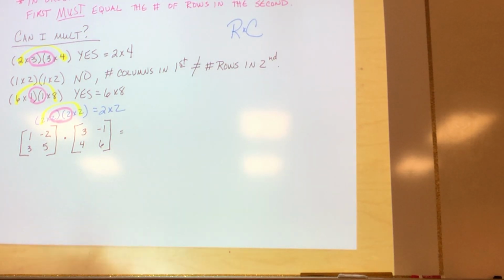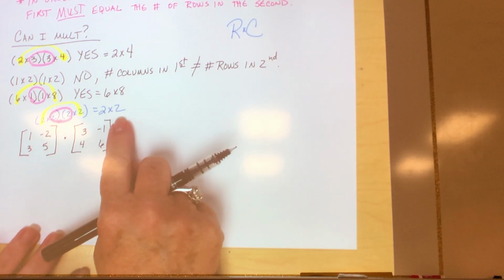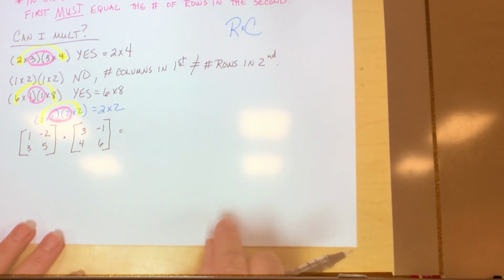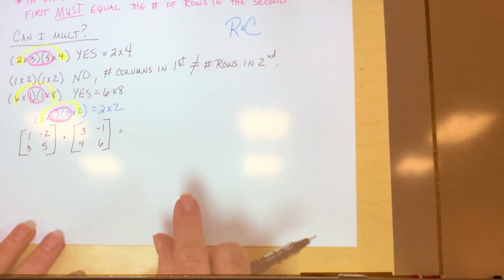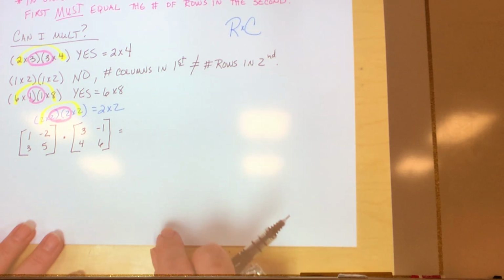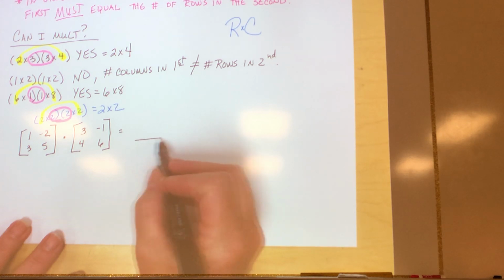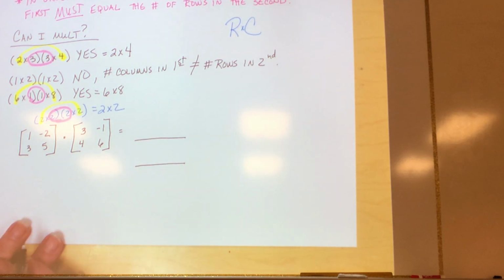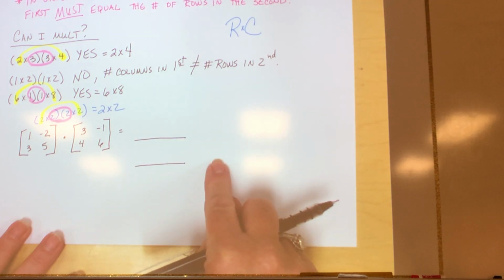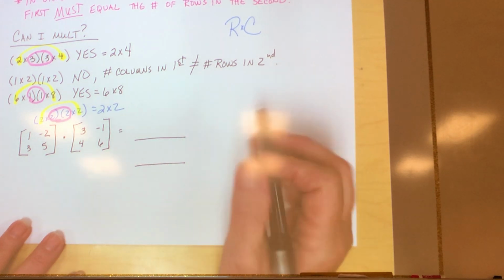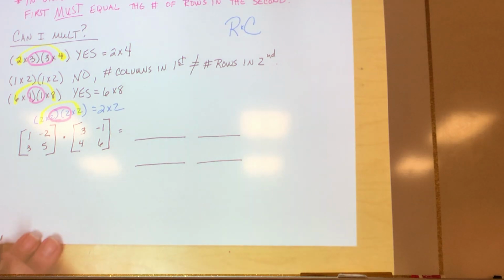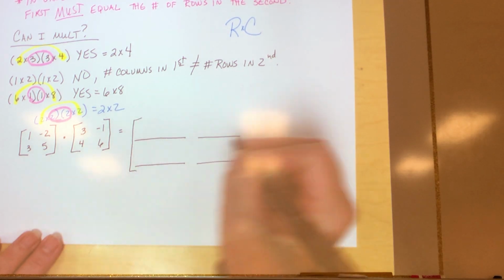Now, do you always get the same size? No, it just happened to be this way. I just picked a small one, not a crazy one. If I'm supposed to get a 2 by 2, that means it has 2 rows and 2 columns. So I want you to draw blanks for the elements. 2 rows means it goes down 2, one row and another row. And 2 columns means this is the first column and I need another column. Does it have 2 rows and 2 columns? Yes. So let's put brackets around it.